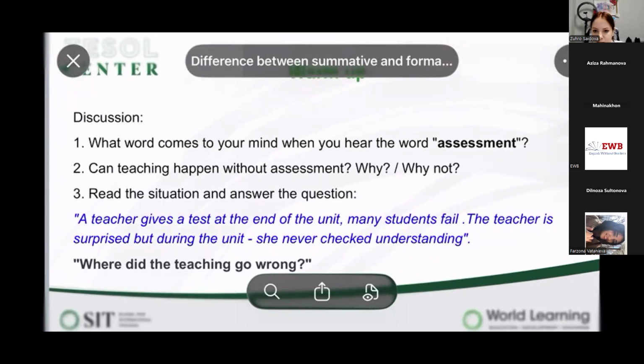Can I try? I think we cannot. Why do you think so? Because otherwise they cannot get the topic or something from the lesson. So they will go without anything, just the explanation of the teacher. They'll listen to it and that's it, without fixing it. Yes, absolutely, you're right.